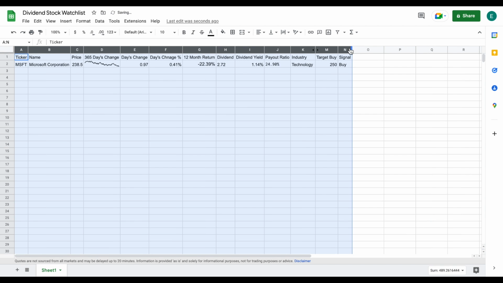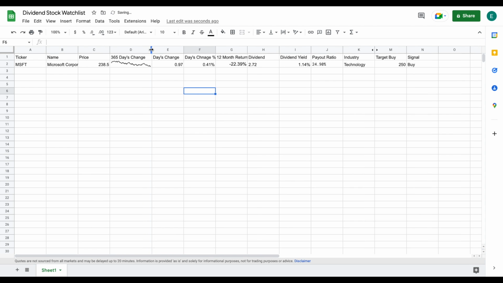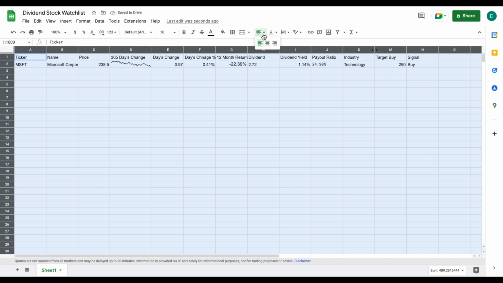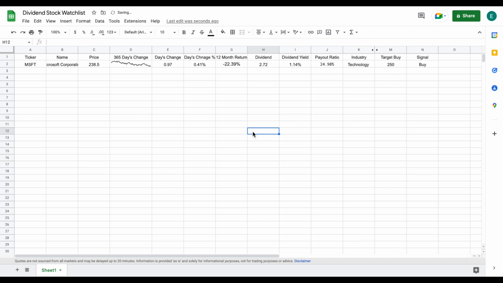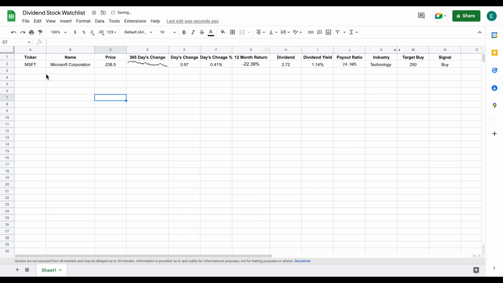We're almost to the end. Let's go ahead and fix this. We'll manually adjust some of these columns here, and we will line everything up right there. Let's see if we can drag this one out a little bit as well. So again, mess with the formatting to put it in a way that you like it. You can see I'm just sizing everything into a format that I like. Now let's list some more example data here so that we can see how the spreadsheet will look with more data.